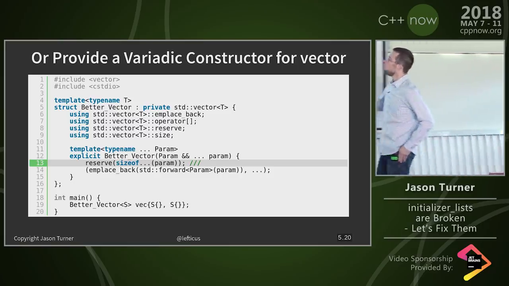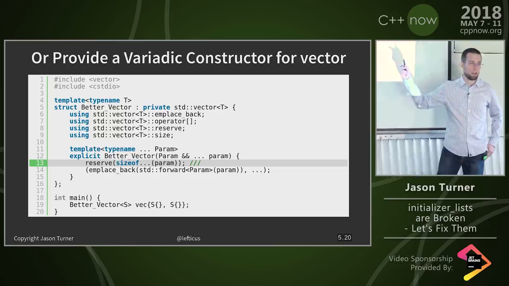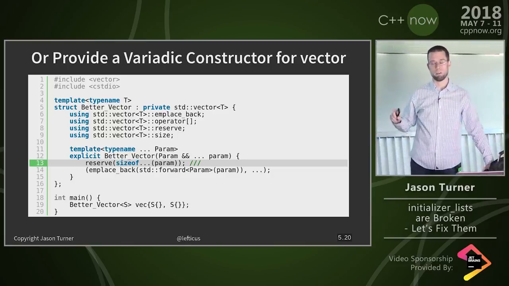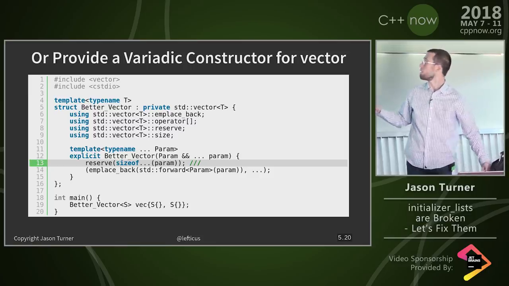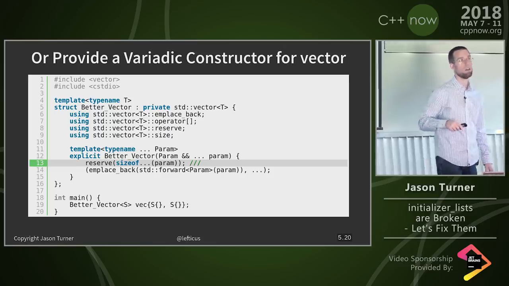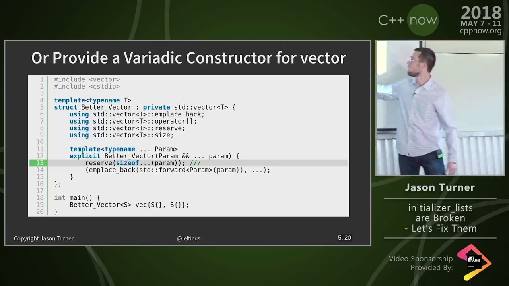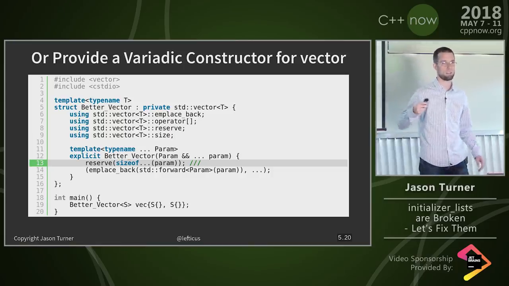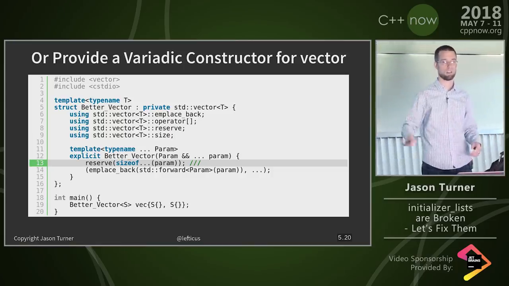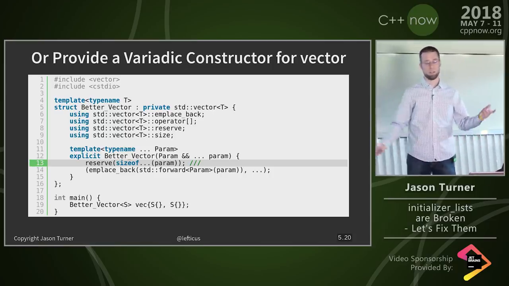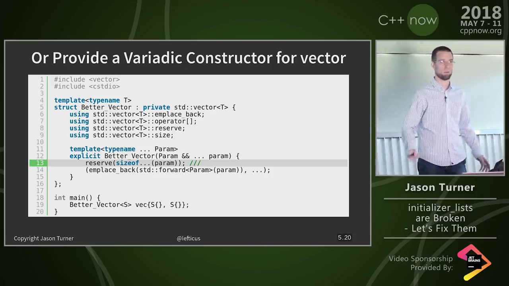The case where it's plausible, outside of those questions, for how this might be done better is if the thing you're emplacing back is the exact type of the contained thing. Then you might want to do an if constexpr on that particular thing and then do a push back instead, because of things that Scott Meyers talked about when he did a Meeting C++ keynote: push back can be more efficient than emplace back when the types exactly match.